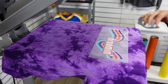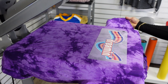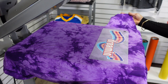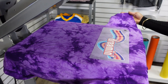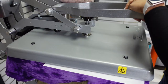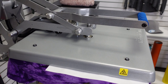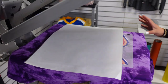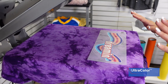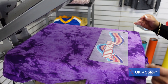So I'm at an accurate center front placement. To get a better visual of this, I can also pull out the sleeves again because we want to also be in the middle of the sleeves as well. Now we can heat apply the transfer. We're heat applying our ultra color transfers, so I'm actually going to wait for this to cool.